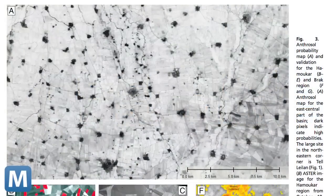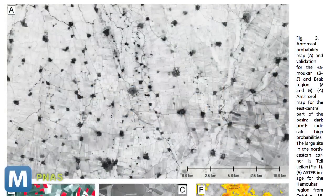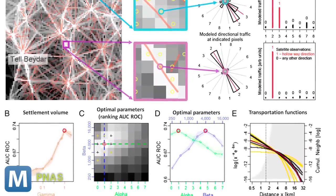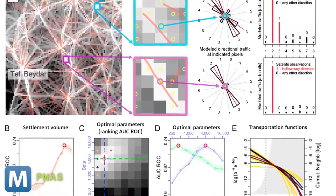So where are the clues? In those images, scientists are scouring them for anthrosols — a sort of digital fingerprint, or soil signature. In the images, they give off a different appearance to untouched soil, which is often the result of high human engagement like building mud brick homes or farming land thousands of years ago.